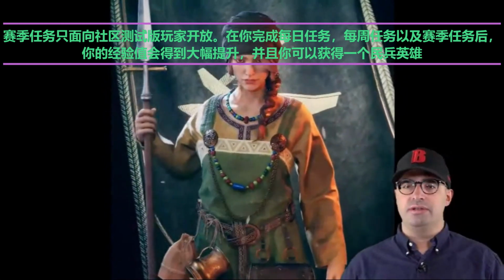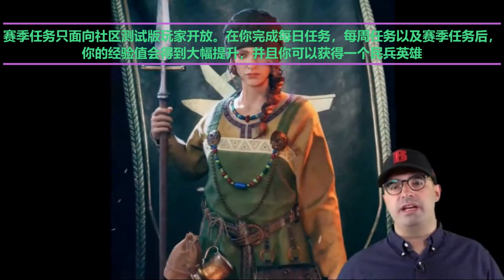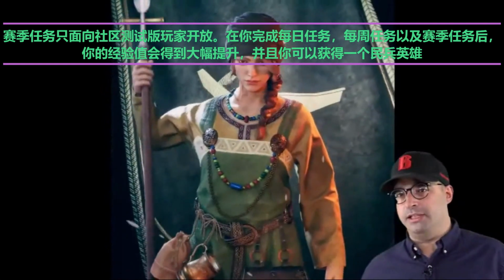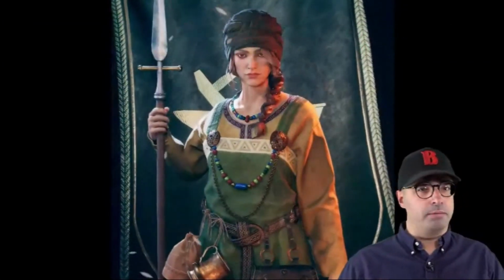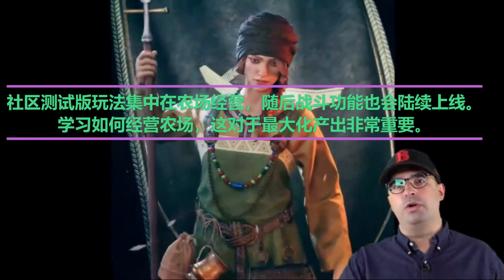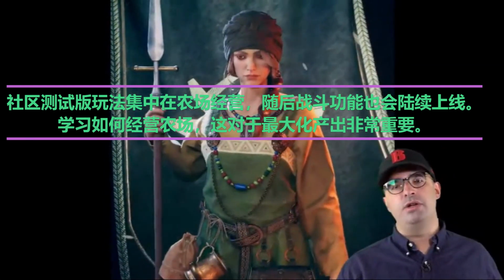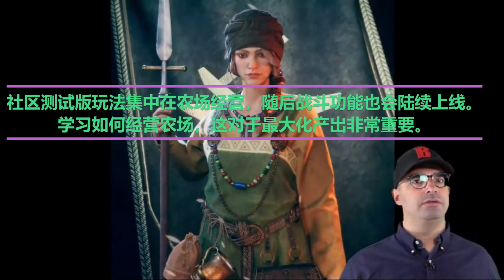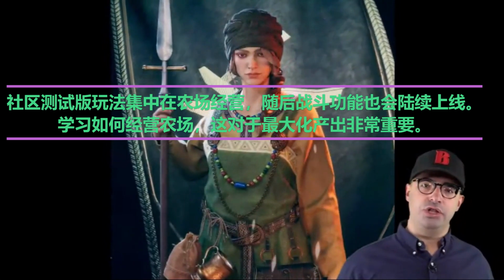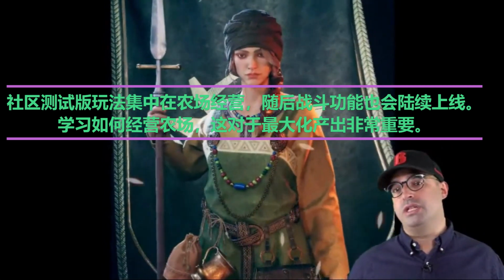This is no joke, this is not a drill. We're all ready for fighting. Community beta was a lot about farming. We've got battle stuff coming. Learn how to farm, okay? Farming is gonna be extremely important in order to maximize your output. You gotta know how to farm. That said, for those of you waiting for battles, it will come. Getting this Legacy Militia hero is your first step, and you need to get on it.